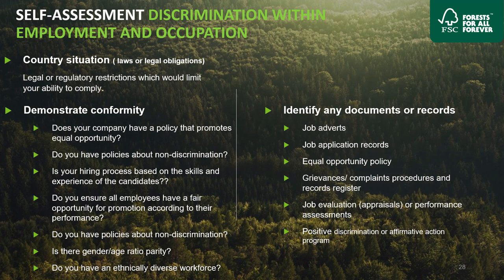Moving on to discrimination within employment and occupation. Looking at your country situation, are there legal or regulatory restrictions that would limit your ability to comply with this requirement? Perhaps there is a law that allows for companies to pay migrant workers less. Describe how you mitigate this limitation. For example, even if the law allows you to pay migrant workers less, you pay all the workers the same rate, regardless if they are local or migrant workers. Then consider your organizational situation.